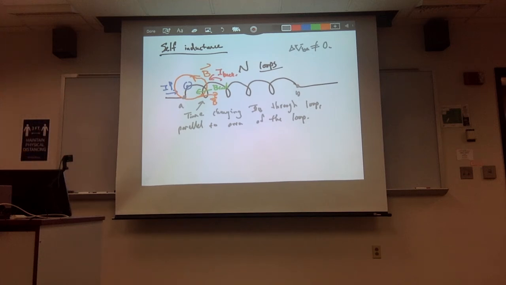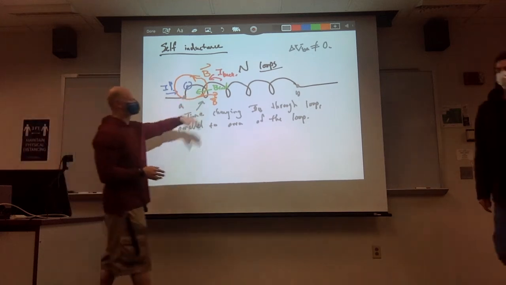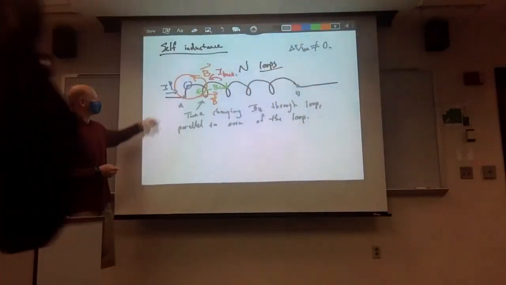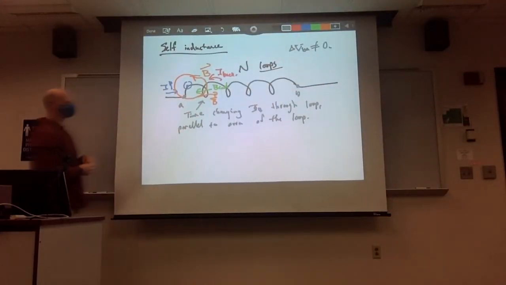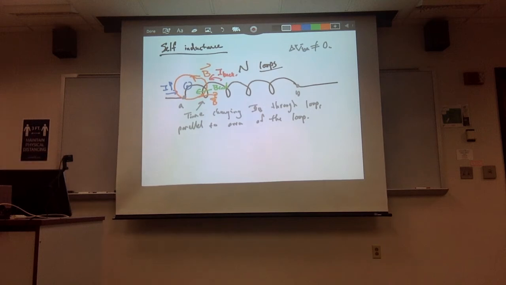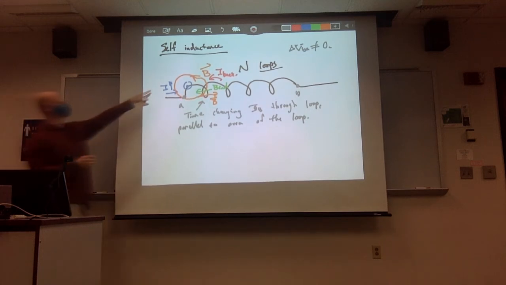So let's say here is my solenoid. So here's my solenoid, my inductor. And again, I'm going to have current running in. I have my loops. But let's say the current is increasing because I just closed the switch. So it goes from zero current trying to go to some sort of maximum current. So that means that my current here is increasing.